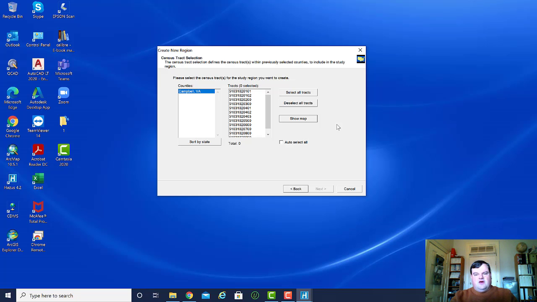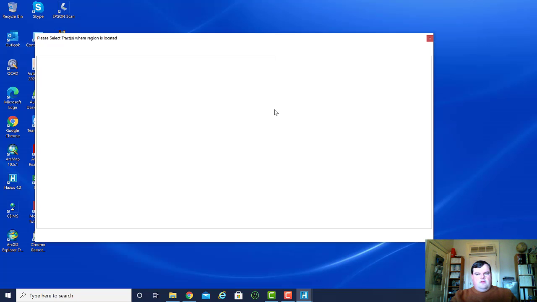Okay, once that map comes up, I'll see all the different census tracts within that county, and I'll be able to basically select the jurisdiction I want, either by clicking on the tracts themselves or by bringing in my own polygon to select from. There we go. It did take a while to come up, and it's still coming up.